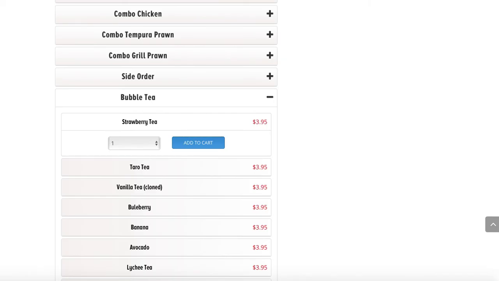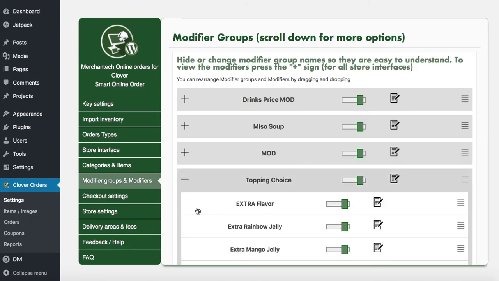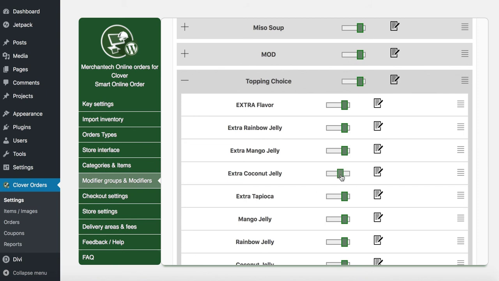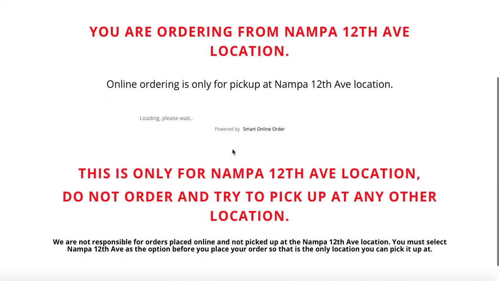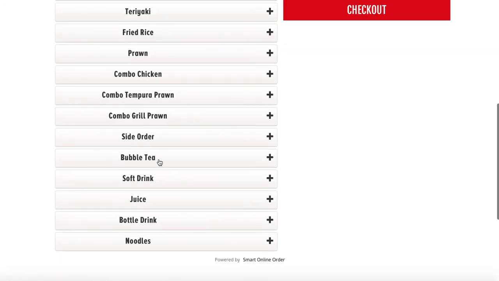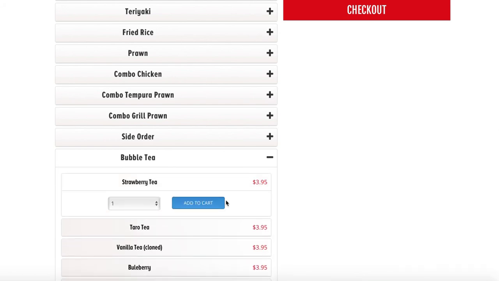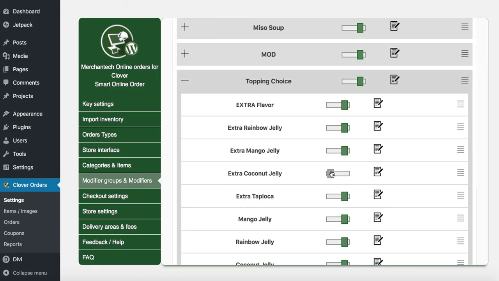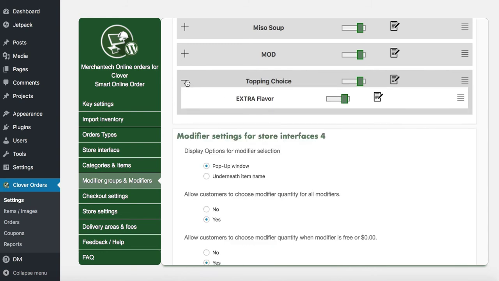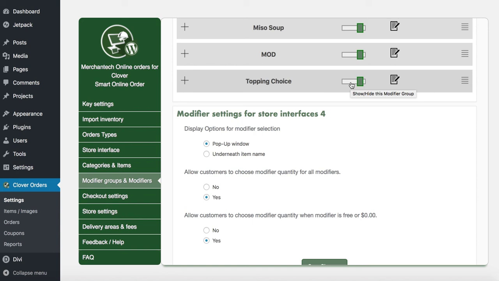I'm going to go in here and hide that. Extra coconut jelly. See, I'm going to slide it. Once you slide it to the left, you don't have to press save. You can just go on the website now, refresh the page, wait for the page to reload. I'm going to go ahead and order that drink again, which was, remember earlier you saw extra coconut jelly? See, it's gone now because I hid it from the back end. Okay, so you can hide it. You can do one at a time, or you can hide the entire category. You can hide all of it. You can go like that. Okay, so that's the other way to do it.